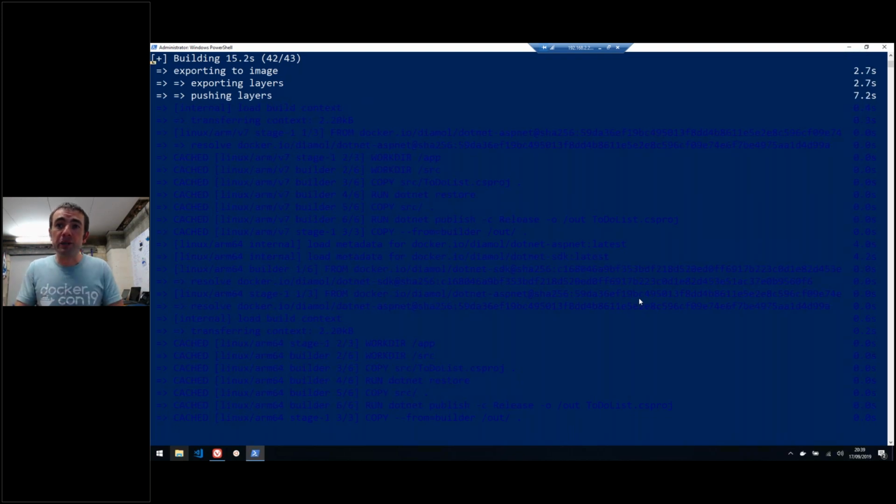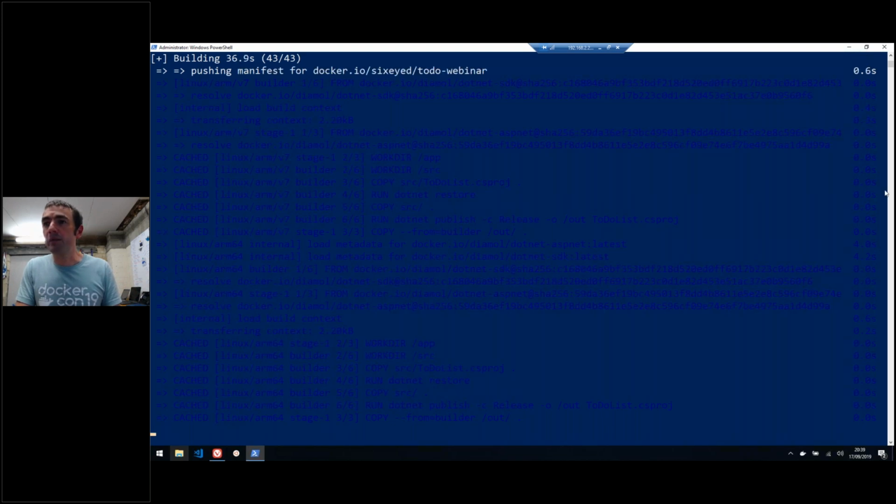So we should see that each of the steps comes from the cache, but it just takes a little while to go and connect to all those different machines and then find out that you've got the cache, and ultimately we'll get there. You'll see at the top here, this is step 43 of 43, and at the moment it's exporting the layers. So it's taking the built image and getting it ready to push up to Docker Hub. Okay, so we'll let that roll on, make sure it really is coming from the cache.